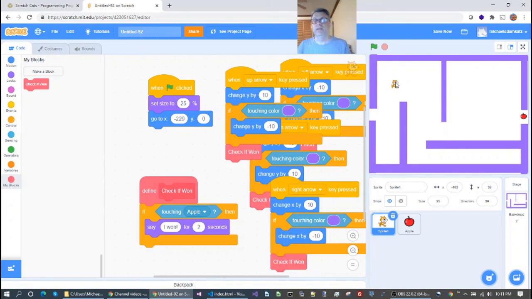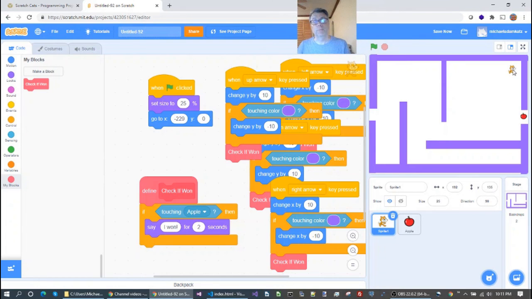And then the other idea was the portal idea, which is like if you go down and you touch some other sprite here, it would jump you over to another place in the maze or something like that. To move you over, you would want to use this go to XY again, right? To jump you over to whatever place you want. So those were just two ideas that you can try.